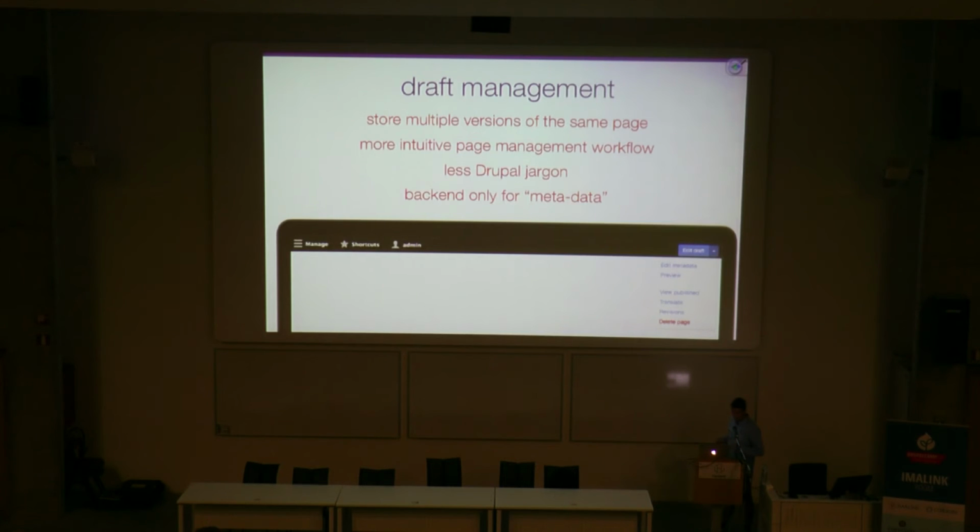What we had in mind is to make a drop-down menu in the top right-hand side. It's a mock-up. And it allows you to do tasks for that page. And we're not using too many technical jargons. We're using more terminology from other CMSs too, and more general things like, I want to preview this, then you go to the preview mode, edit draft, and then you start editing that page. It automatically creates a draft version when there's not one available, for example. You can view the published version, which is also in action now in Workbench moderation. You have translate, revisions, and you can also delete that page. It's in red, so it's clear that you'll delete that page.